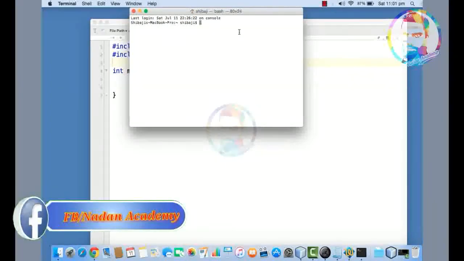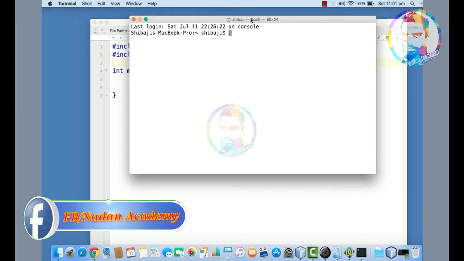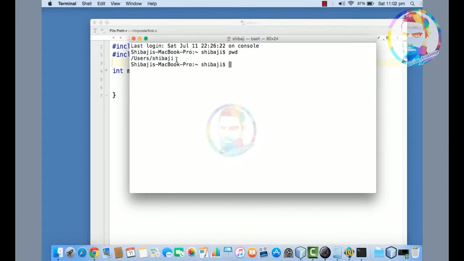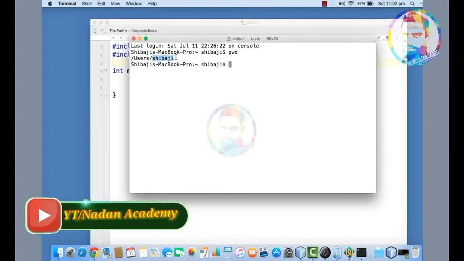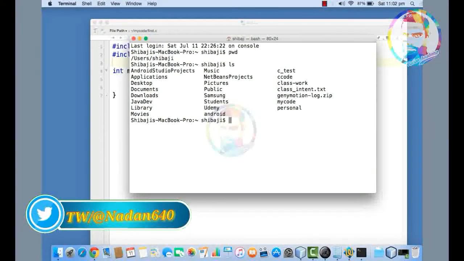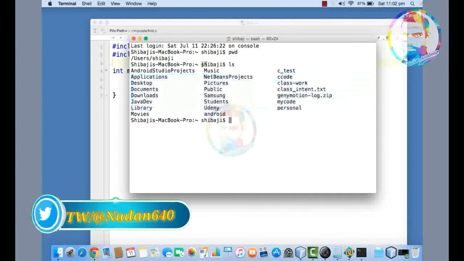Okay, so here's the terminal. Let me just increase the font size. Okay, so I am here in my home directory, and you can see that it's actually /users/shivaji folder. Slash is the root directory, under which we have a users directory, and under that we have this Shivaji directory, within which my current position is. So let me go ahead and find what else we have in this Shivaji folder. ls is the command that gives the listing of the content of the current directory. You can see that these are the elements that we have within this Shivaji folder.